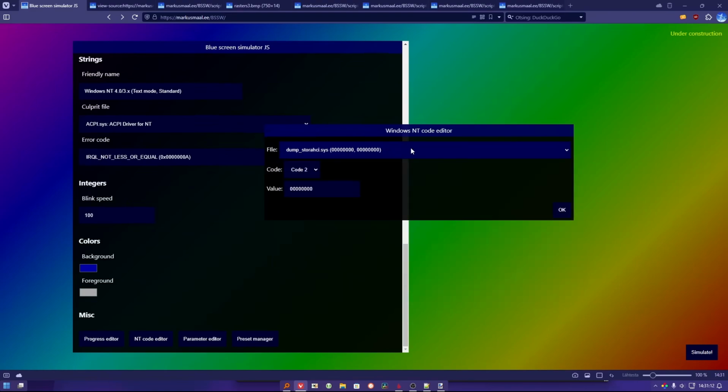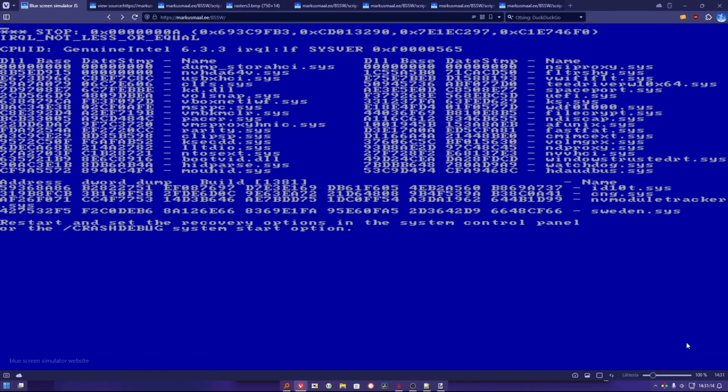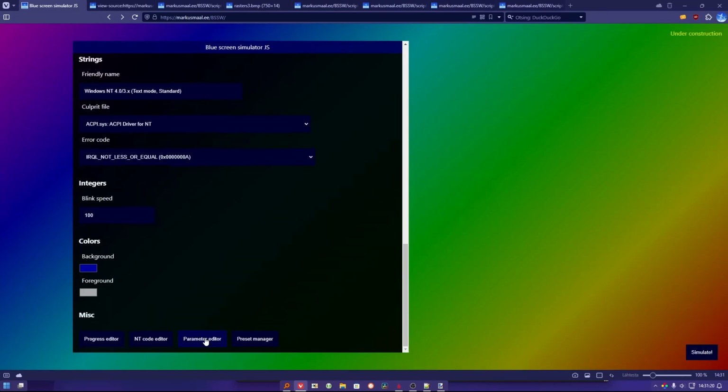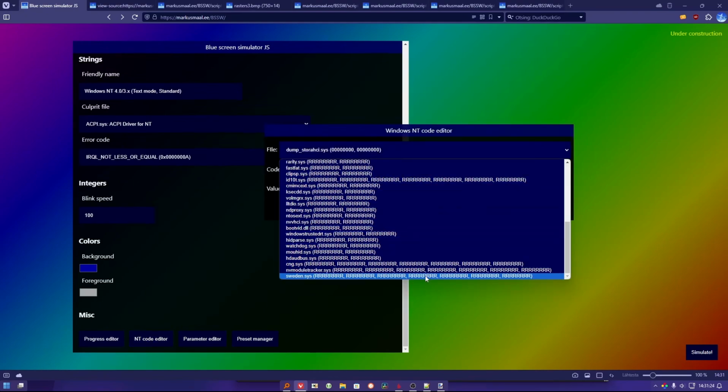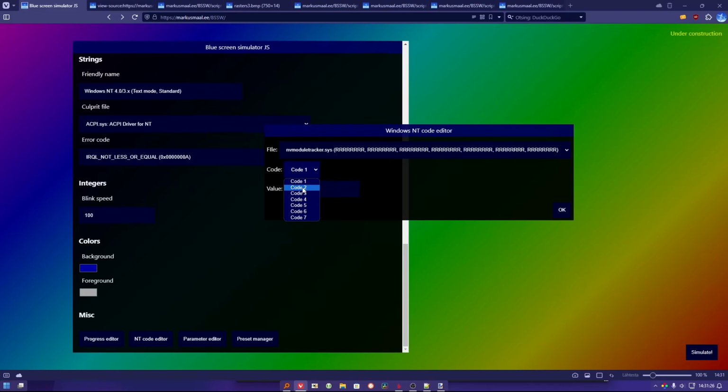There we go. So we modified like 3 of the files. As you can see, they have all zeros as the codes. You can even do it for the bottom ones as well. So like this one.